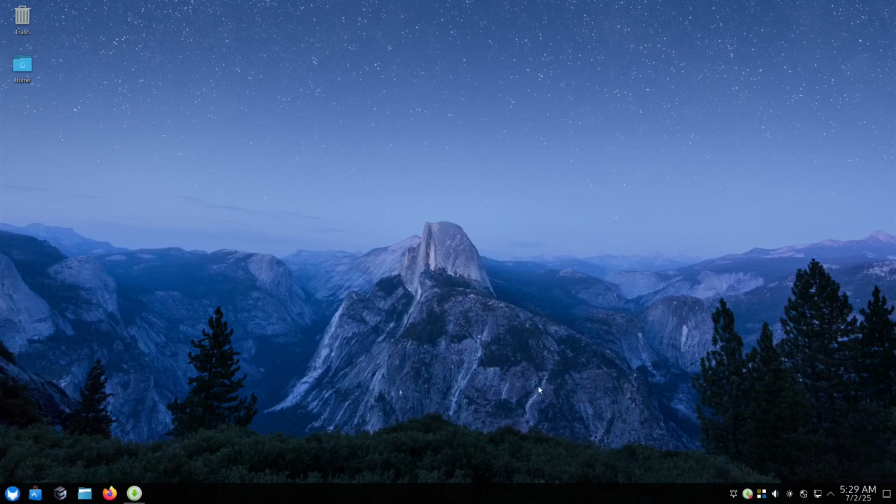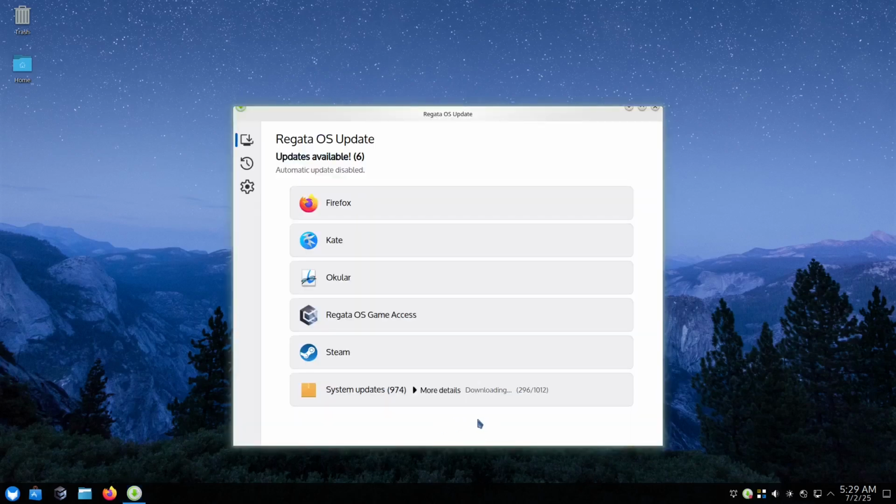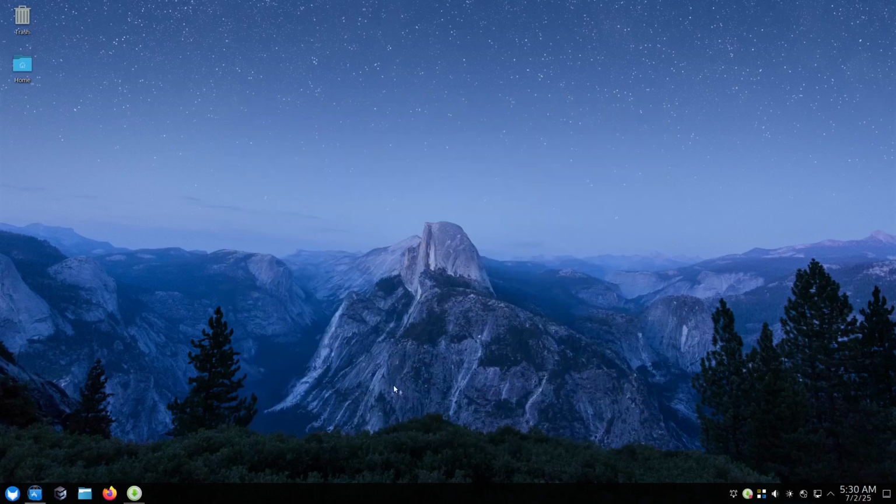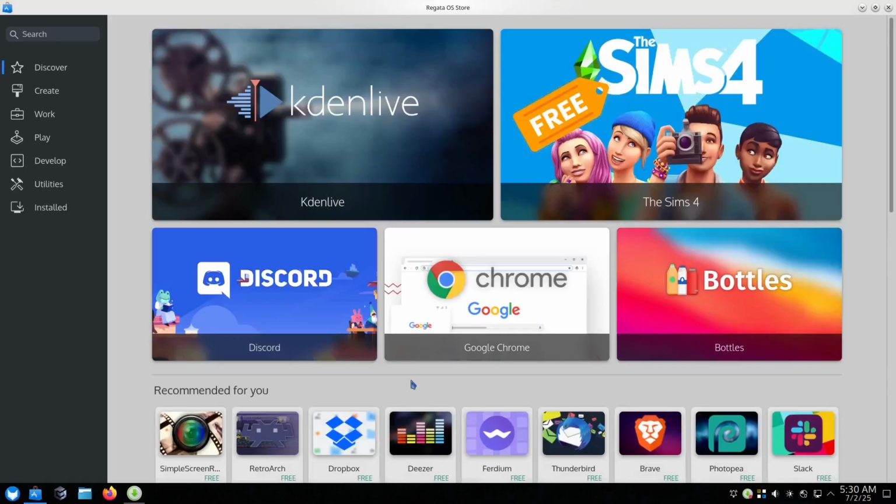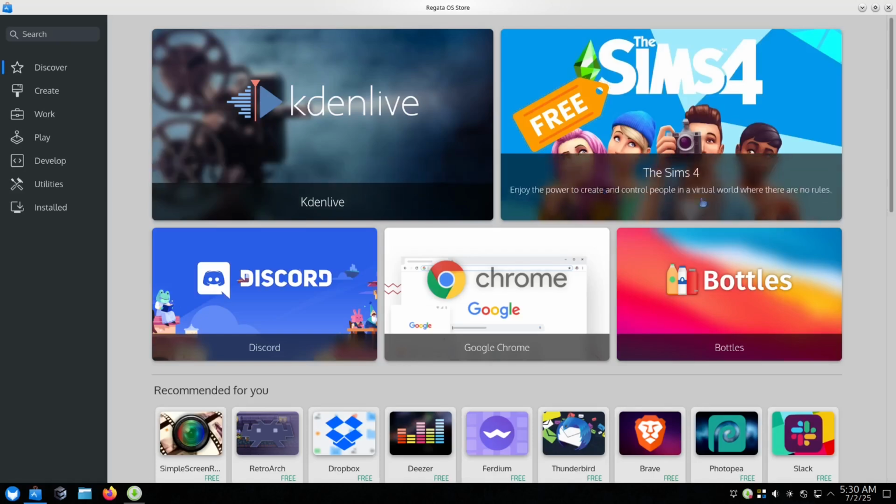And of course let's go to the software center, but wait, let's try to check. We still have less than 300. Let's open the software center of the Regata OS store. As you can see, we have the KDE Live for your powerful complete editor for professional and beginner users. And we also have the Sims 4. Of course, it's free.